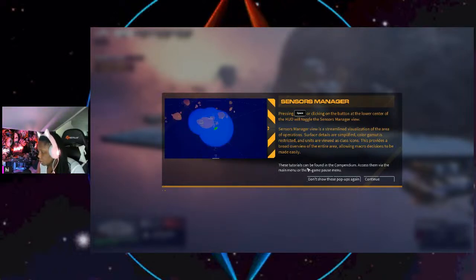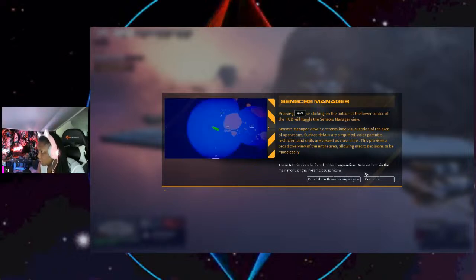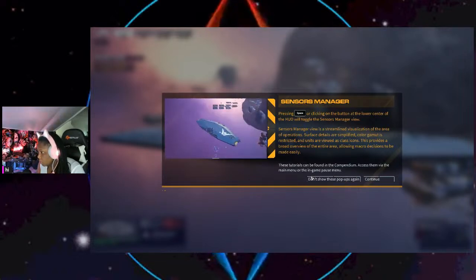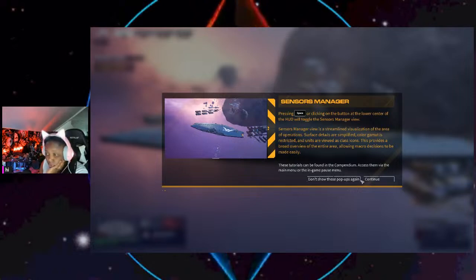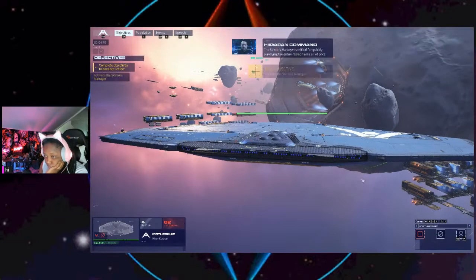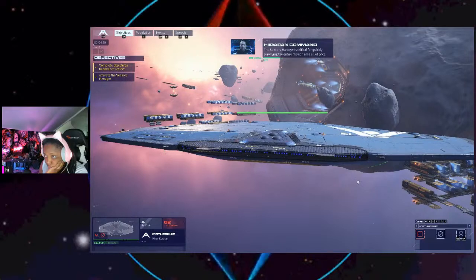These tutorials can be found in the compendium. Access them via the main menu or the in-game pause menu. Okay. So I'll be able to get to these controls anyway. The Sensors Manager is critical for quickly surveying the entire mission area all at once.